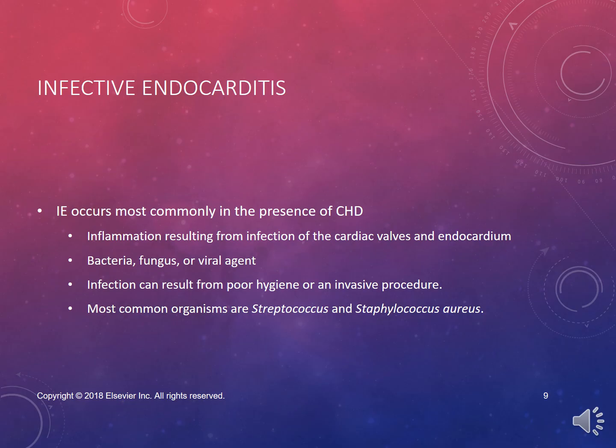The manifestations of IE are extremely vague: fever, fatigue, anorexia, malaise, maybe some chest pain, heart failure if it's severe, petechial rashes. There is a risk for having an embolus, so they will have signs and symptoms of that embolus wherever it occurred. But your hallmark gold standard sign is going to be a new onset murmur or a worsening of an already existing murmur.